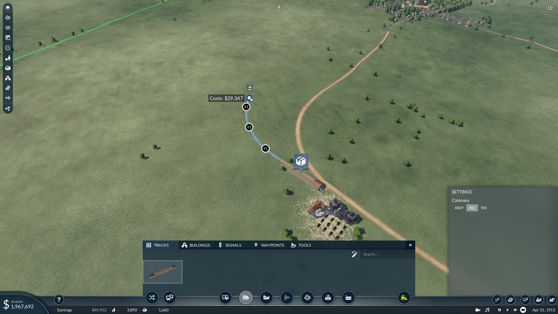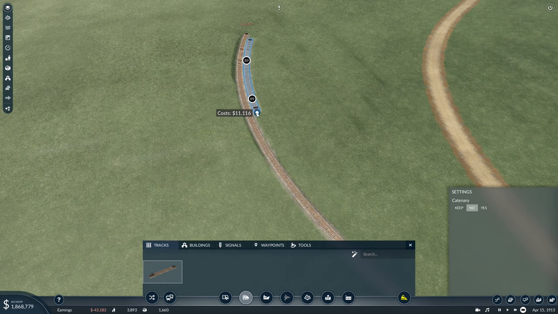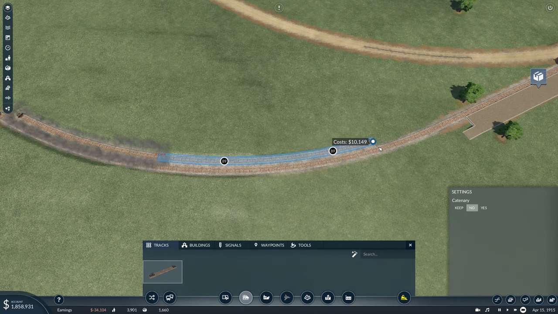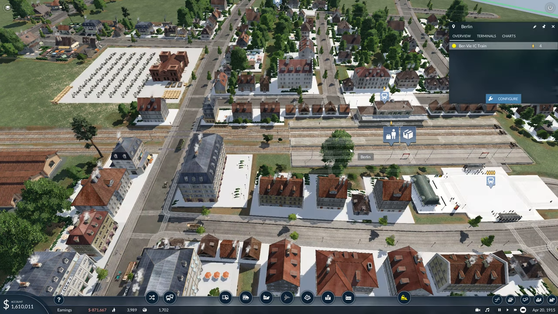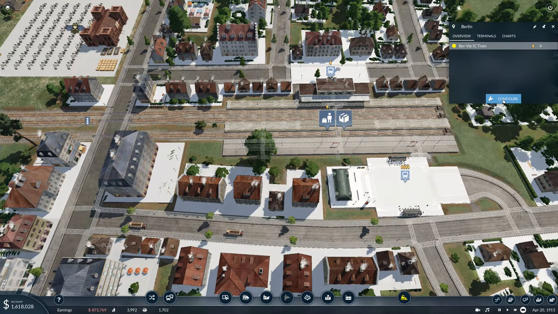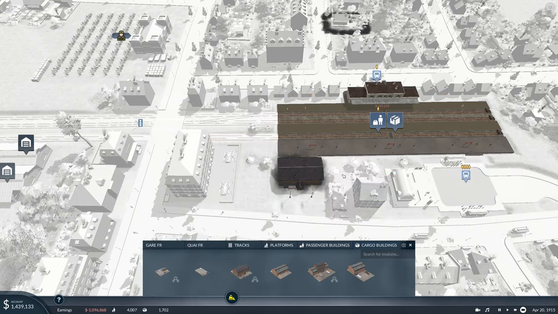So this is going to be our little branch line that's going to come off. Although we are going to have to double track it, I think, because we are going to use a lot of trains through this area. We can start off with single track just to start off with, I guess. So we need to connect this military base up to the train station. To do that, we're going to need an entrance, which is pretty basic. We just need to put that there and that's done.